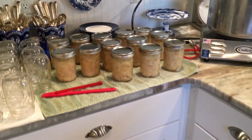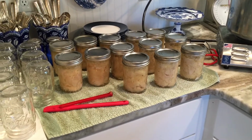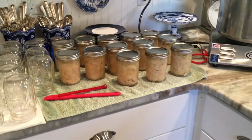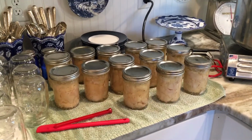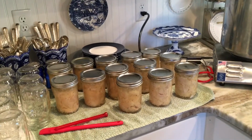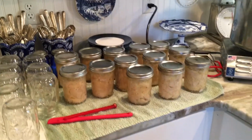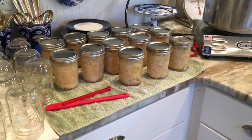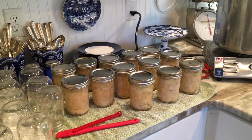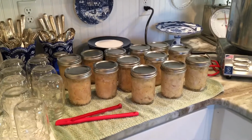Okay, yesterday in the kitchen, I pressure canned 13 pints of chicken breast. I had a case of chicken breast in my freezer that I needed to do something with. Last summer, a local chicken plant decided to sell their chicken when the restaurants were closed and they couldn't get rid of it. Instead of dumping it or killing off chickens and dumping the birds, they had truckload sales and went around to all the different little communities in my state and sold chicken by the case. So I was able to pick up 30-pound boxes of chicken breast, drumettes, chicken legs, all kinds of variety, chicken tenders for $30 a box, so it's $1 a pound.